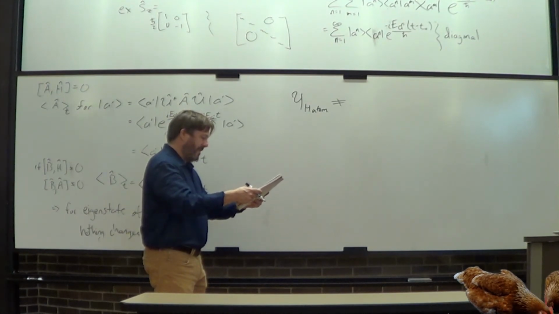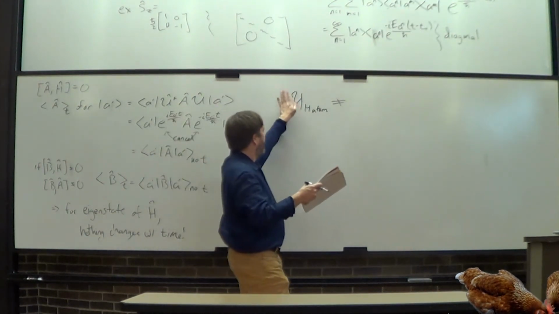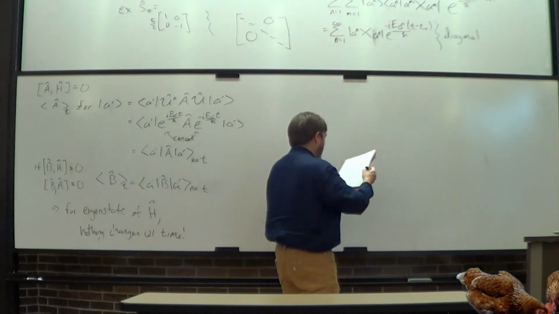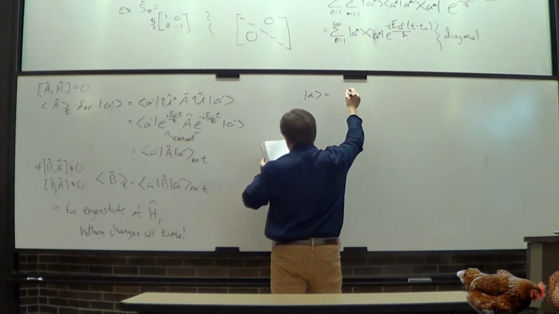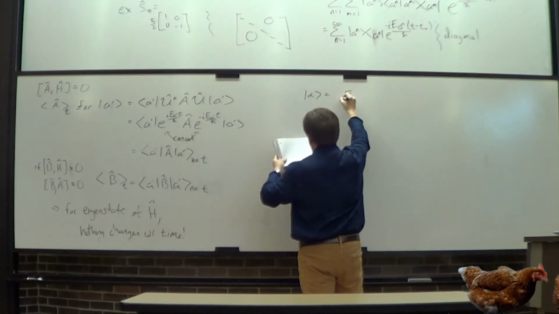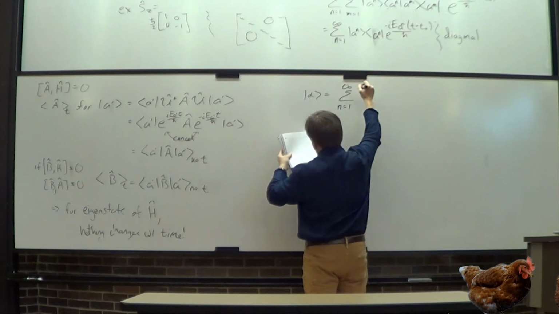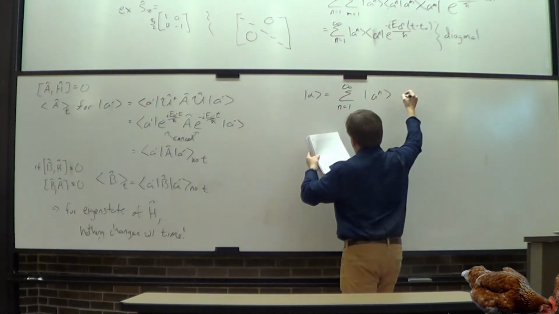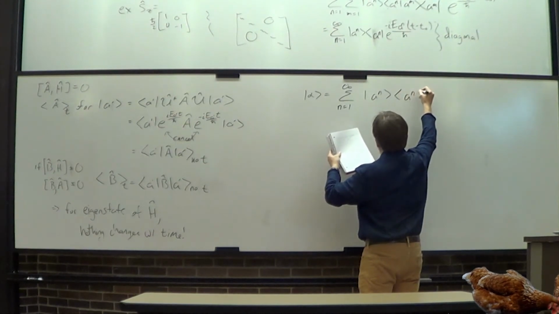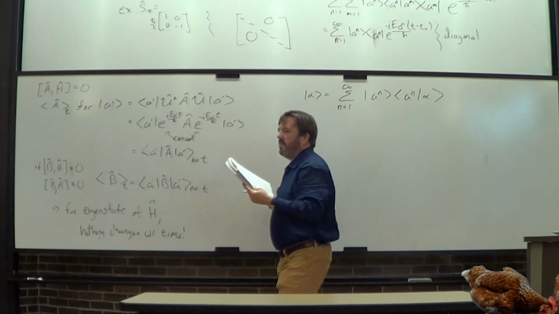Okay, now let me give you an example where, so I'm going to do the same thing I did, but I'm going to use notation that we've actually already seen. Let's make something a superposition of states. And now you've seen this before. Remember what I've done is I've taken state alpha and I've resolved an identity.